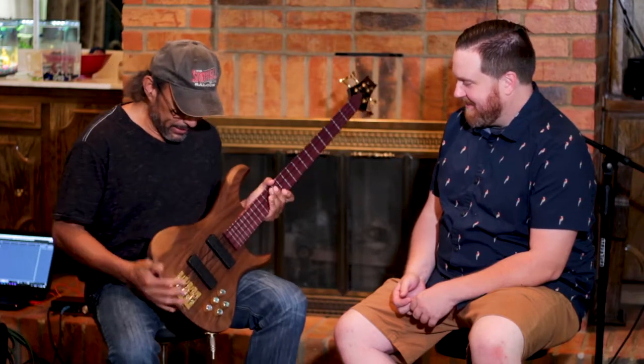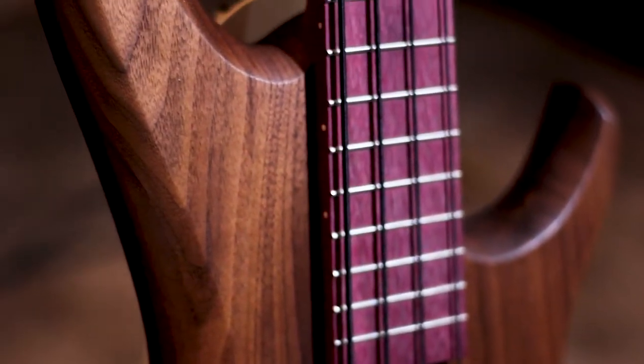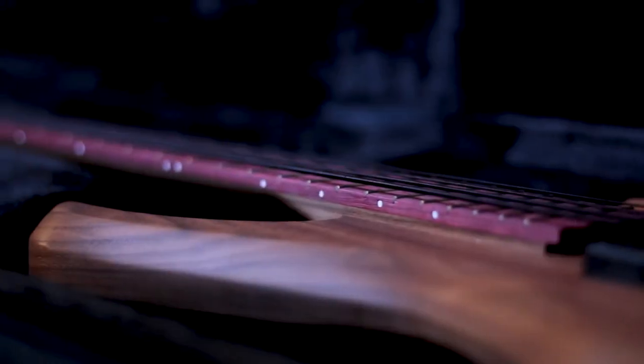One of the things you'll notice is that there's no lacquer or polyurethane on it. I wanted to go for a natural look on this one — this is just oiled walnut. I don't have anything against lacquered and polyurethane guitars; they're beautiful. But for this one, I just wanted to do something different — something that looks natural, that feels like something that grew out of the ground. I tried to keep away from any sharp edges or corners; everything is rounded and smooth. It feels like wood.